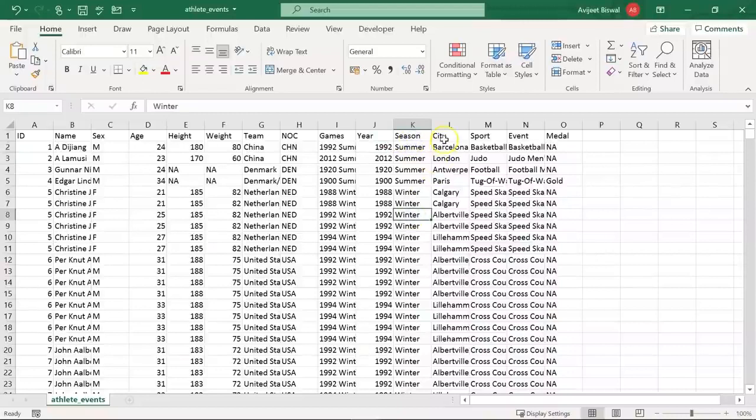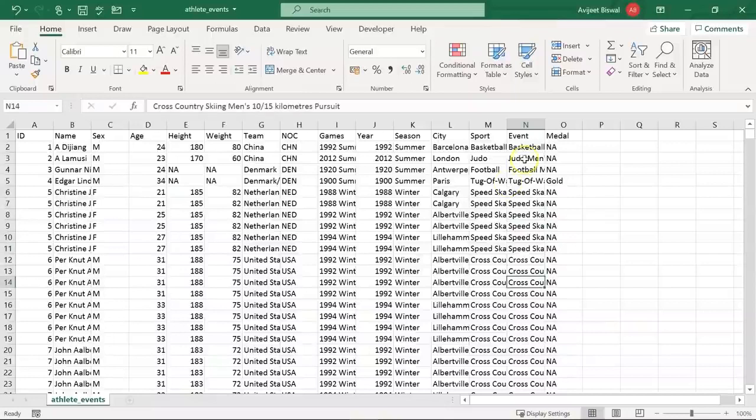Then we have the city name, which is the host city. Then we have the sport name. You can see here we have basketball, judo, football, tug of war, speed skating. There are so many. Then we have another column called event, which is the complete event name. As you can see, the sport name is basketball, but the event name is basketball men's basketball, to be very specific. Again, for speed skating, you have different categories like women's 1000 meters, 500 meters.